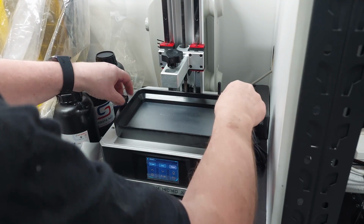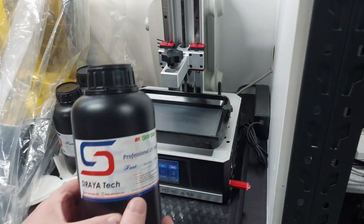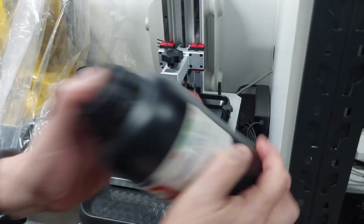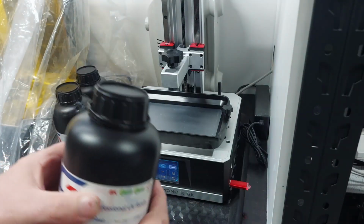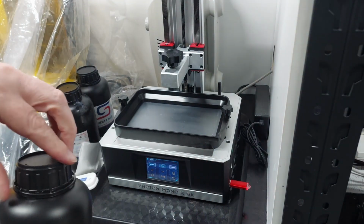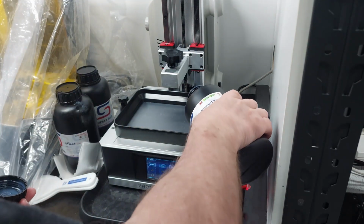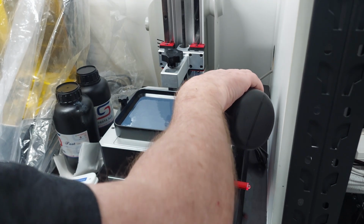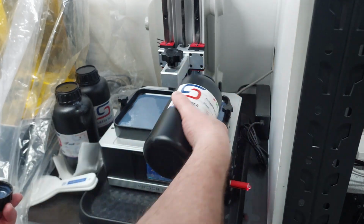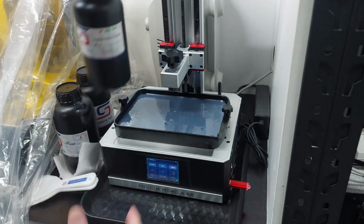So out to the printer now. Put the bed on, and got my resin here, Siraya Tech ABS-Like Fast, and so we're shaking, more shaking, a lot of shaking, and then finally pouring the resin in. And you'll see there that the red USB is in the side of the printer, and that's got the file on, so we're getting ready. We're all ready to print.